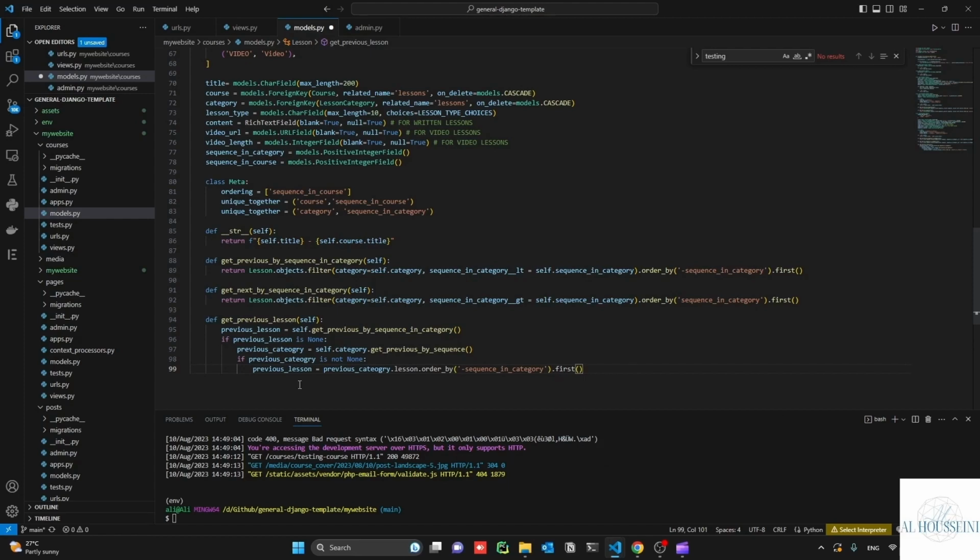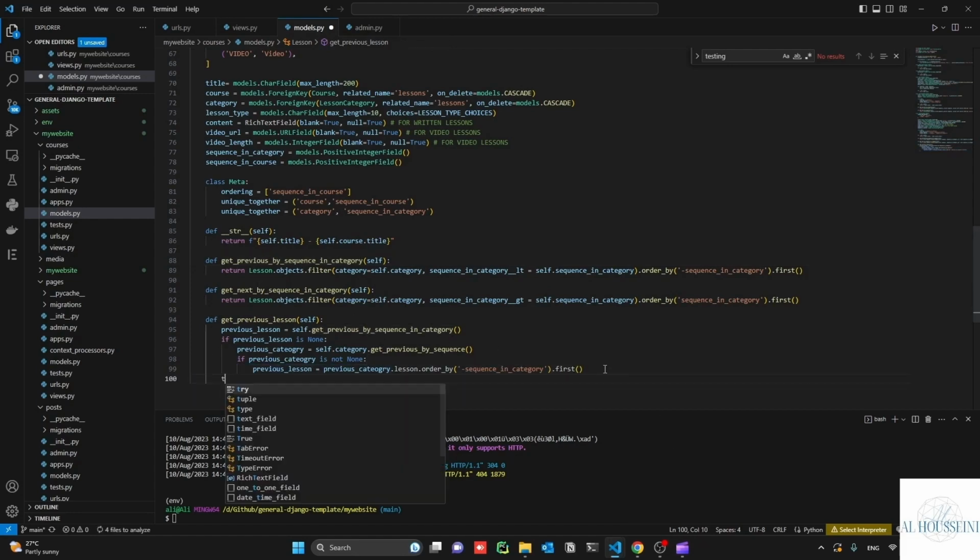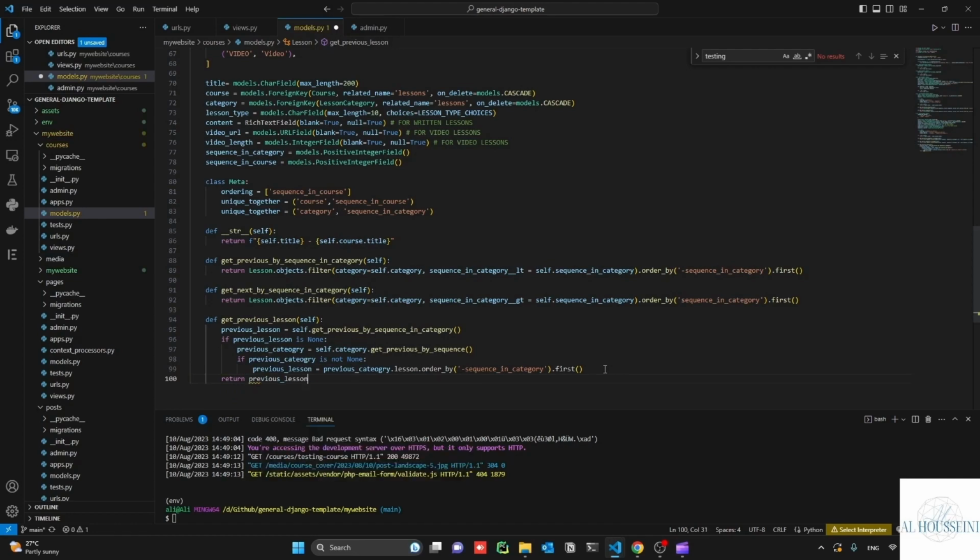So first thing, I want to go to the previous lesson, and maybe I'm in the first lesson, so I don't have a previous. So first, what I try to do is to define previous lesson, that is get previous by sequence in category. So I'm in my category, I check if I have a previous lesson. If it is the case, perfect, I will return it directly. Return previous lesson. So if in the same category, for example, I'm in a category of three lessons, and I'm in the middle, and I have a previous in the same category, it will return me the previous lesson easily. If it is none, maybe I am in the first lesson of that category, I don't have something before it, so it will give me none.